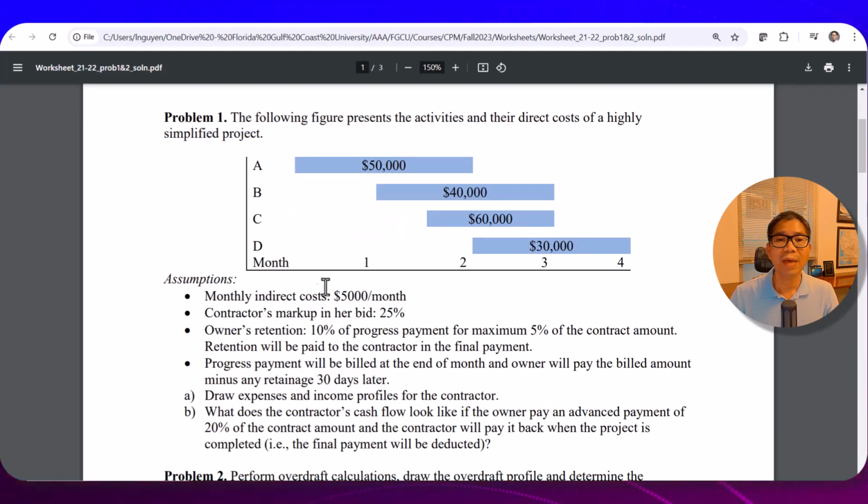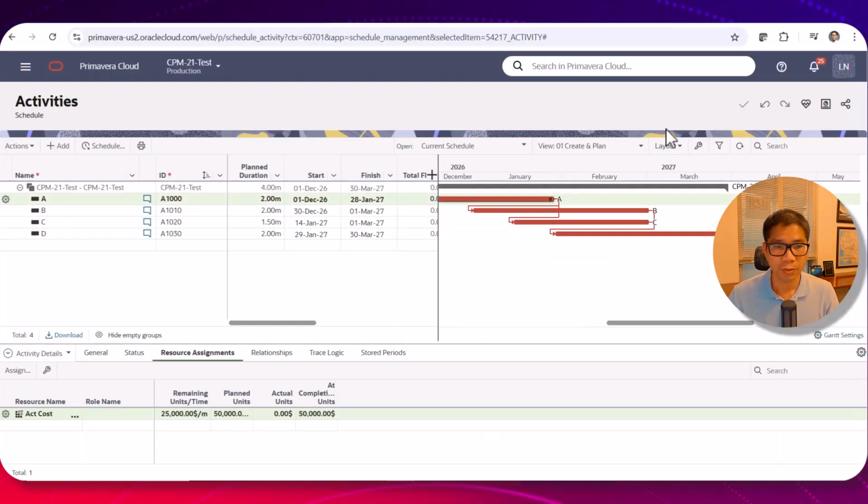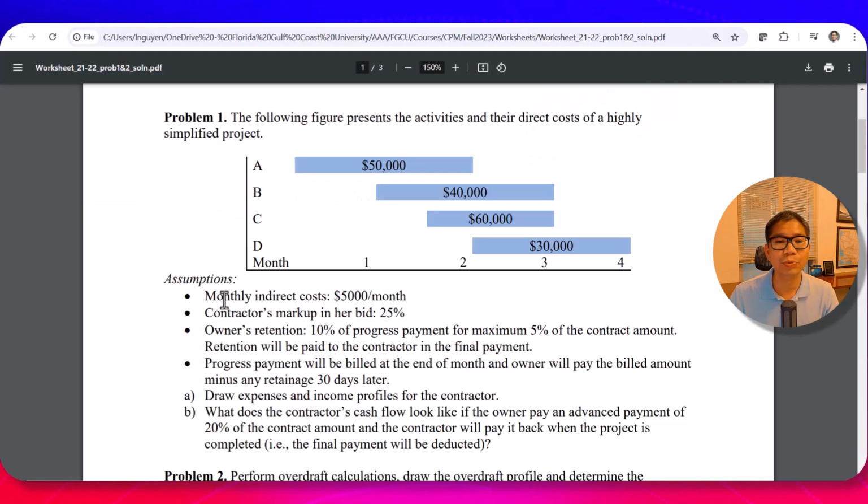However, we haven't included the monthly indirect costs. So after you assign the cost to each activity, we need to go ahead and associate the indirect cost of 5,000 per month to the schedule. As an indirect cost, we cannot tie it directly to any activity A, B, C, or D, but it is for the whole project.